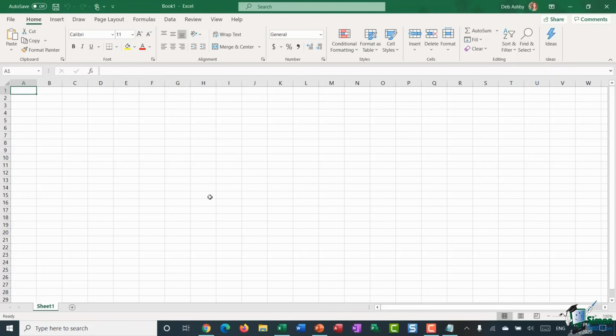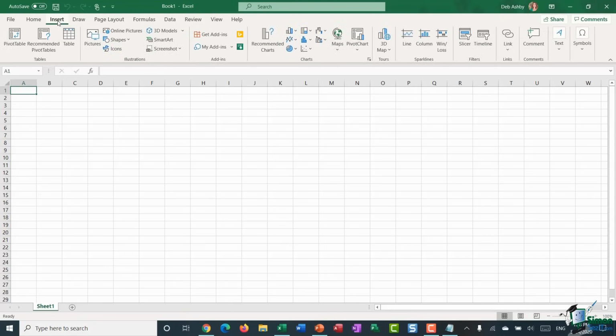So you can see here that we have our menu headings running across the top: File, Home, Insert, Draw, and so on and so forth. But when I click on them, I don't get a drop-down menu like I do in Notepad. I get these ribbons that run horizontally across the screen, which contain lots of different icons with all of the different commands. And this was a huge change.